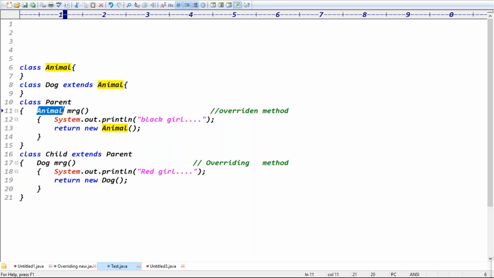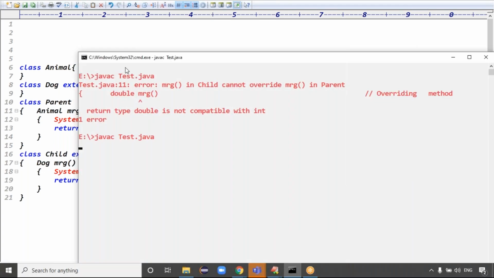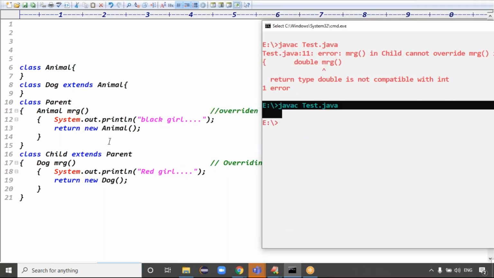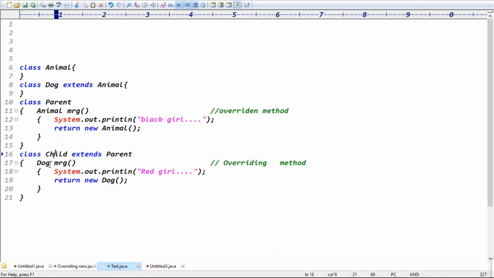Is the statement clear now? Here Dog is the return type, and here Animal is the return type, different return types, but they must be in a relationship, right? Because if we compile this code, definitely the code compiles. It means this syntax is perfectly valid. Guys, which concept is this? Covariant return type, guys. Covariant return type.